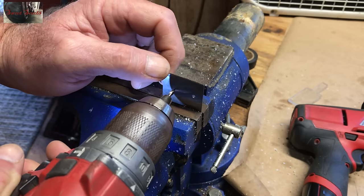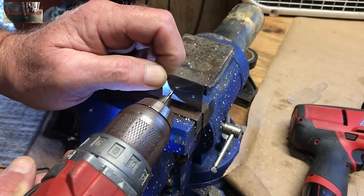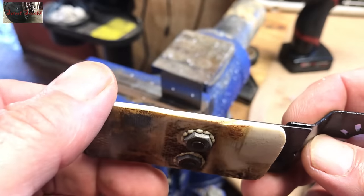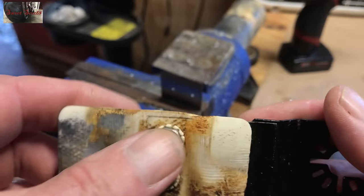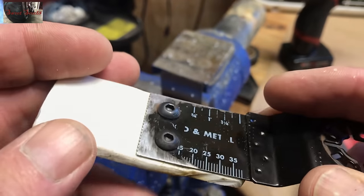You can be real exact with it - you can put layout dye on it and do all that, whatever you want to do. The screws we're going to use are number 6-32 by a half inch long, and we have some star washers we're going to be using as well. On this one it worked out really well - we used star washer nuts, had the star washer on them, and when we ground the bolts down so they're flush it got warm and melted into the PVC.